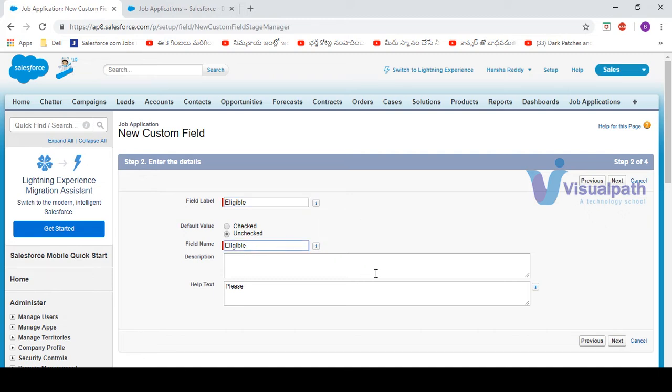In the help text I'll provide: please check this box if the candidate has more than 60% in his academics. Sorry.